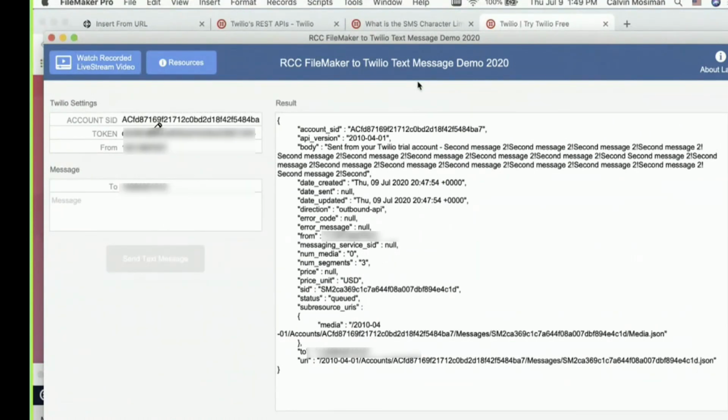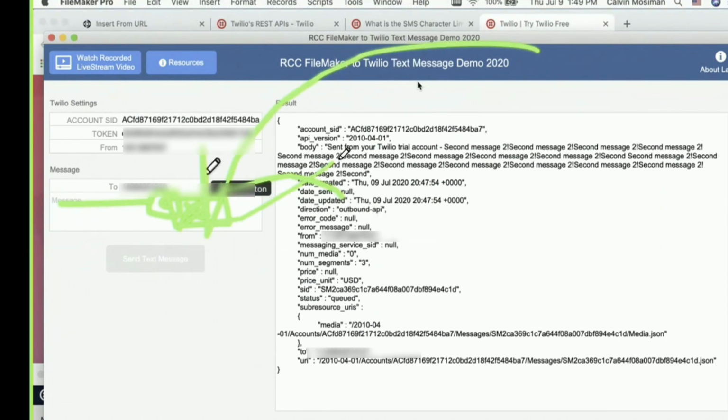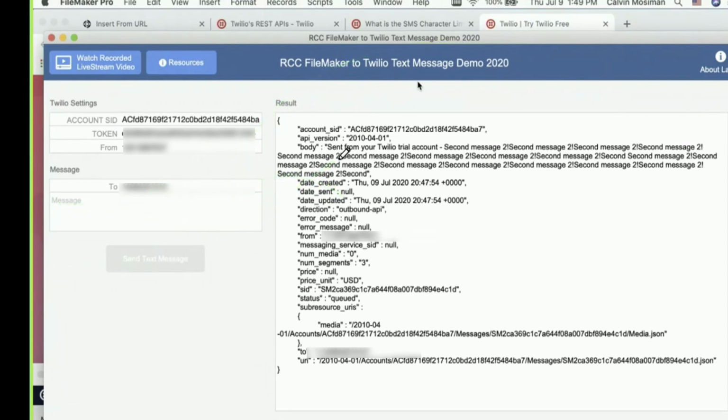The cool part of this integration here is that you can actually get a response back from people, which is great. Like I get one from my dentist that says, hey, you want to confirm your dentist appointment, and hit C to confirm, and then X to cancel or to reschedule or whatever. Then you press that, then it sends it back here, then you get it back to FileMaker, which is awesome.